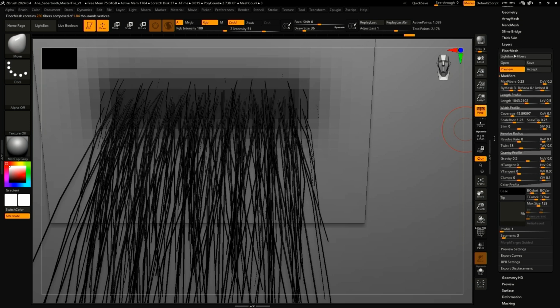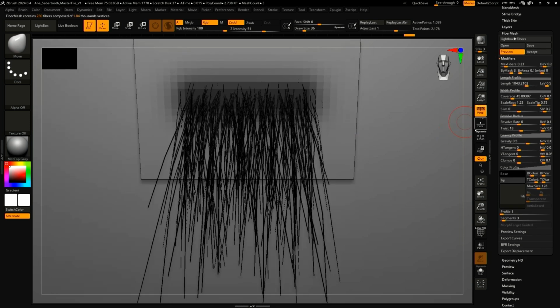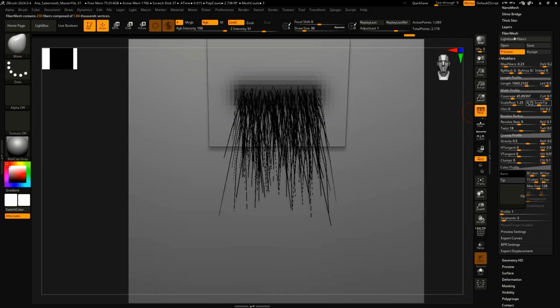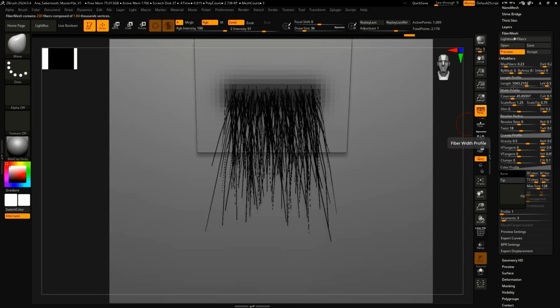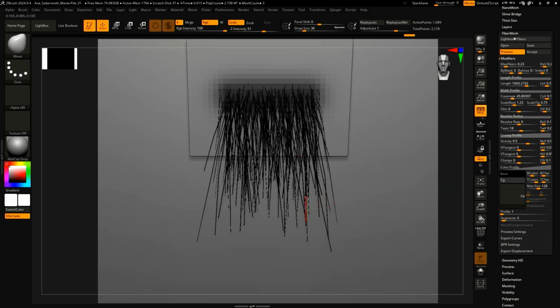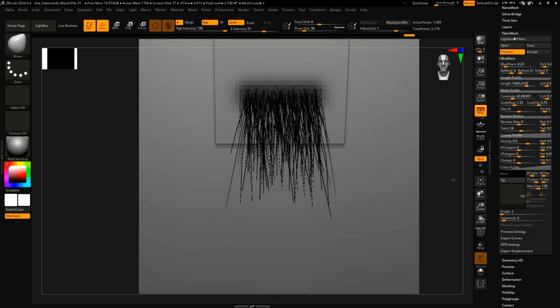Okay. Then the next option is scale root and scale tip. Basically, these are going to make the root chubbier or skinnier and the tip chubbier or skinnier. The default 1.25 scale root is going to just give us a little bit of a bump there, and the scale tip is just going to make it a little bit thinner. You want to avoid making the hair so thin that it starts going sub-pixel, or like each strand of hair is under a pixel in width. Because that way it won't bake properly, it'll have like little dots on the bake. So you definitely want to make sure that you have nice coverage. I'm going to make the whole thing bigger, so I'm not too worried.